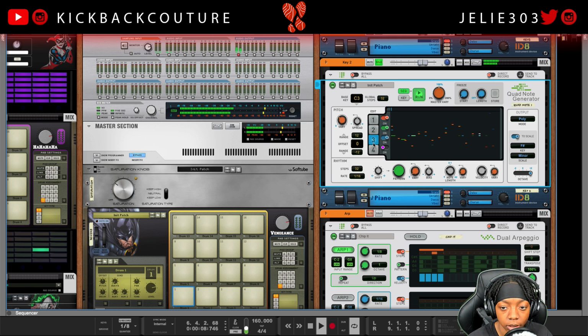Adding a third line. Put this one on shuffle, add the pitch variation to this as well, and change the pattern. Let's turn these top ones off for a sec.